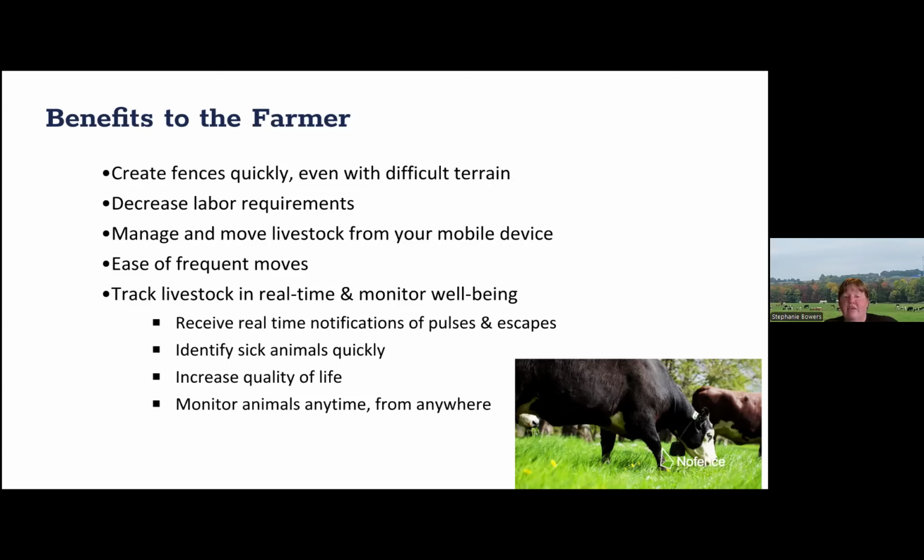And then as we look at the evolution of technology with these collars, some of the brands are also incorporating other technologies. So it's not just fencing, but we're also looking at animal heat cycles. We're looking at animal health. We're looking at rumination. So it's just figuring out the integration of technologies to come up with an opportunity. And just that peace of mind of being able to monitor your animals anytime, anywhere. You go to a wedding on a Saturday night and you want to make sure your heifers are still in, and they're in. Just fantastic.